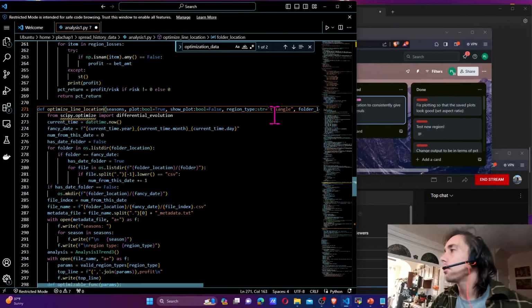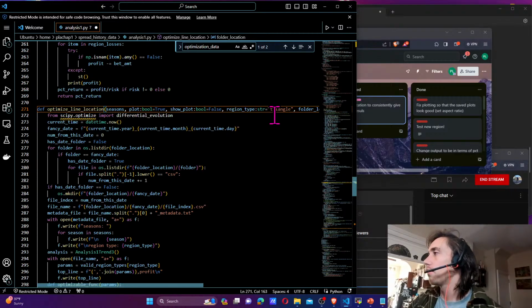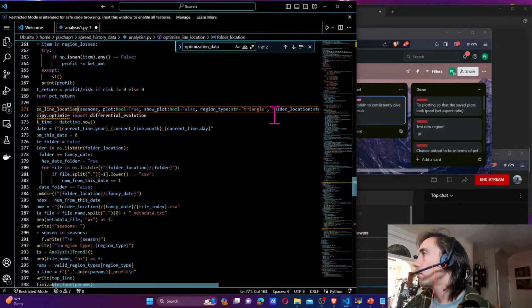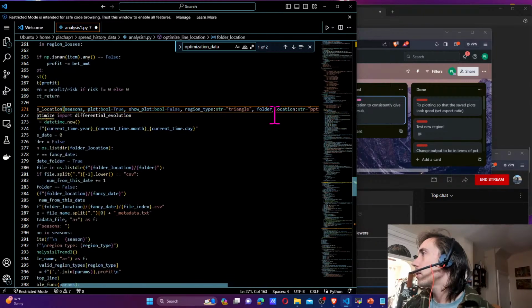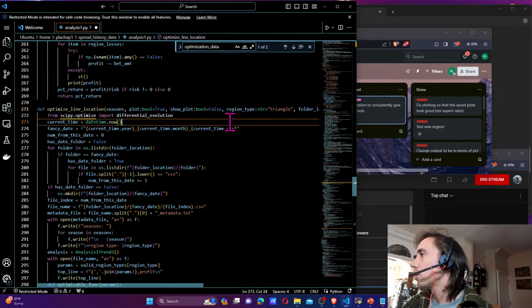So for folder in os.listdir, if we have the folder, so we could say if folder location is single optimizations, do this.